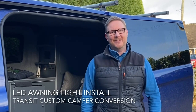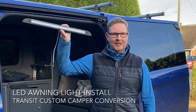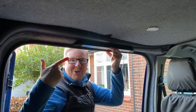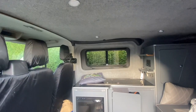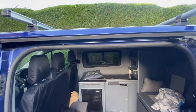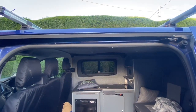Welcome back guys. In the video today I'm going to be installing a 12 volt LED awning light that we can attach to the external or the internal side of the camper van. There's a couple of reasons why we want to get this awning light sorted. First one is obviously when we've got the awning attached, we're going to want some light when we're outside and it's a bit dark in the van, which would be great.